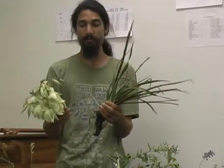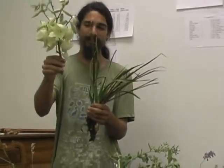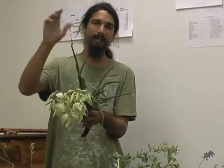At that point, they're too tough to eat really — like this stock here is too tough to eat. But the way you prepare the stock is just carve off the outside, the harder casing, and the sweeter, softer pith on the inside is what you eat. You can steam that.